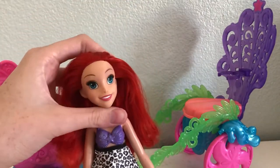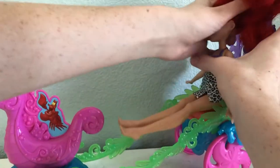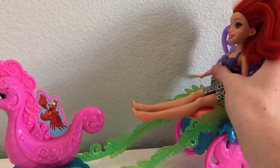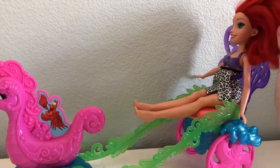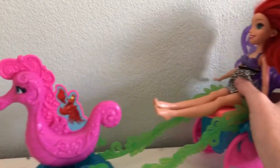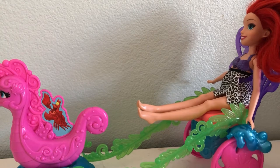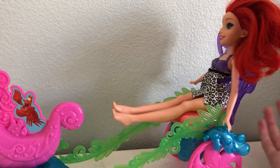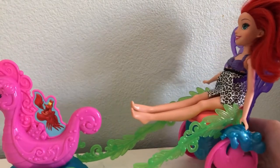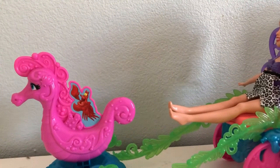I have this one though — she came with another playset. This is Ariel; of course she's not in mermaid form, but it clips around her waist like so. And then you just push it back and forth. I originally tied a string around it and just pulled it, because it's not a remote control vehicle. I really like the remote control cars that Barbie has made — I only own one — but I thought this was really cute.